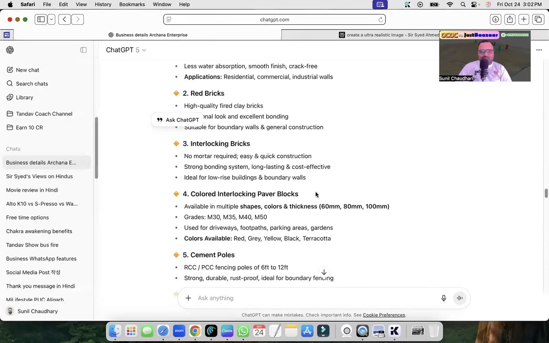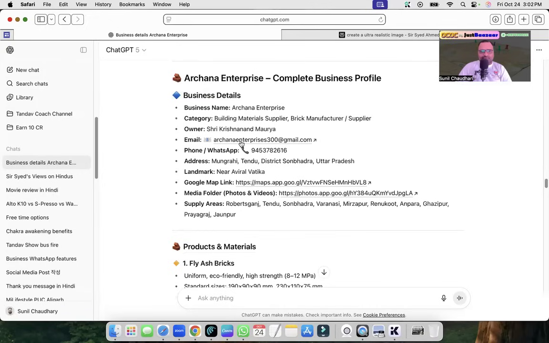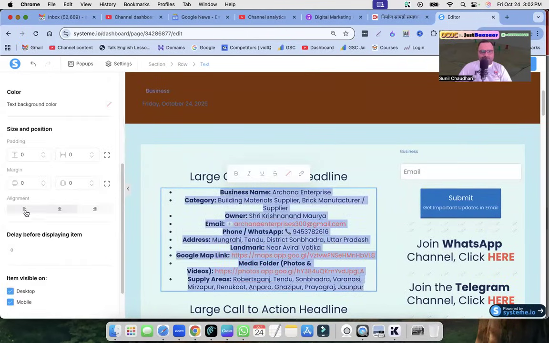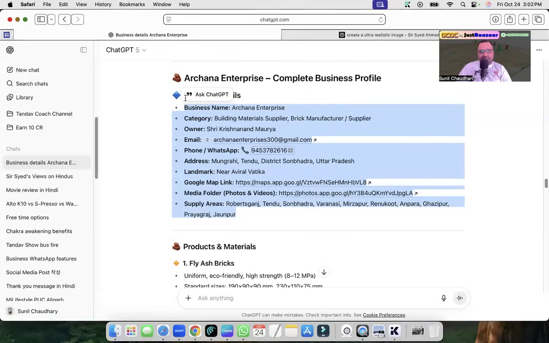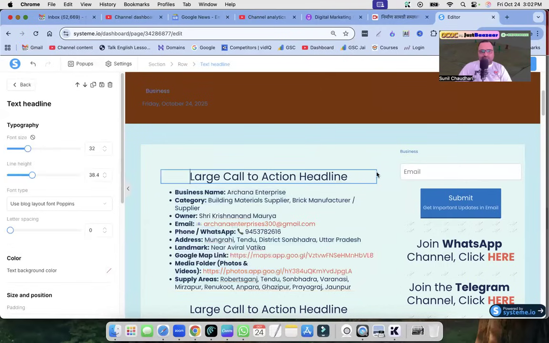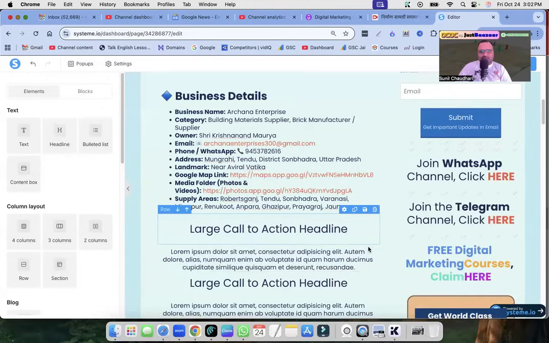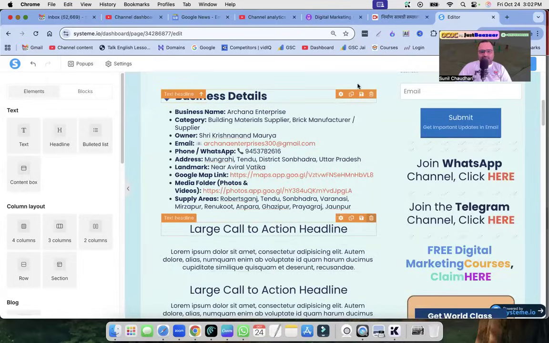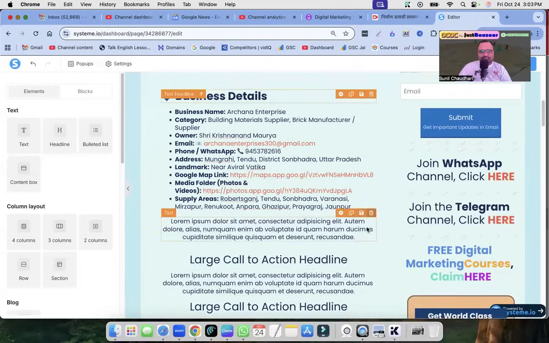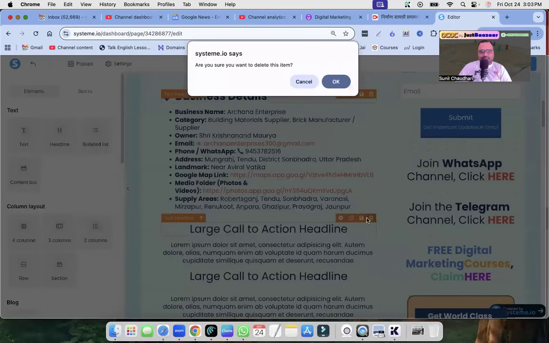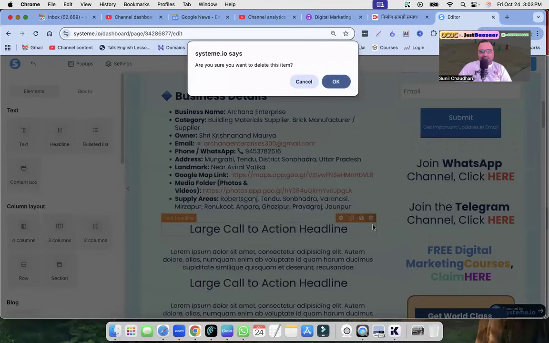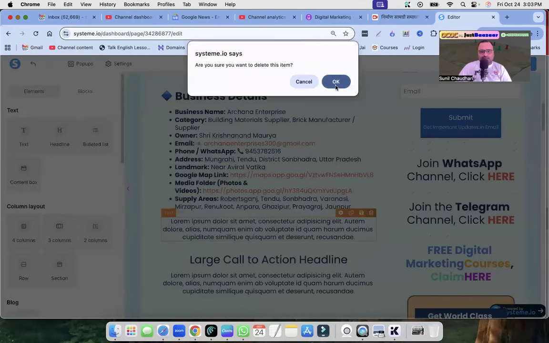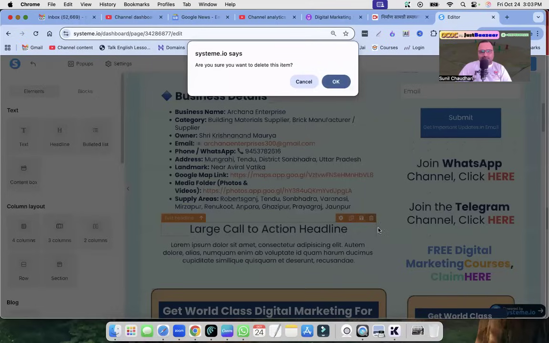Now let's go to ChatGPT, copy this information and paste it here. Now we need to do the left alignment. Now the heading is business details. What I'm going to do now, sorry for this, I will delete them all, because I want to give you something smart. This is a one-time game, but let me delete. So this is very interesting. Understand what I'm trying to show you. I know I should have done it earlier, but it's okay. I got it in my mind a little late.